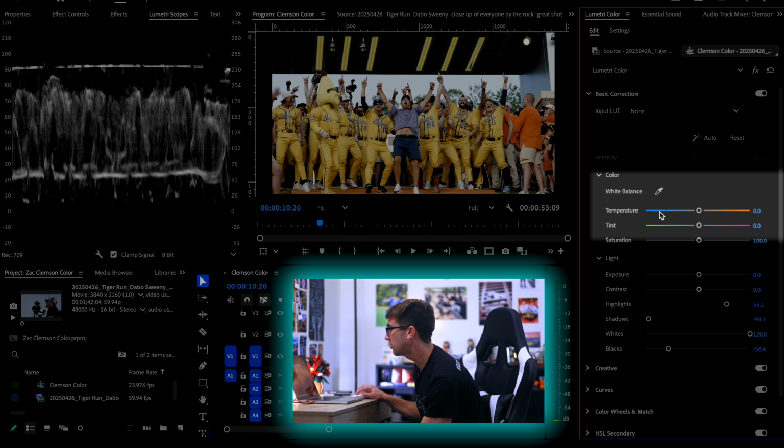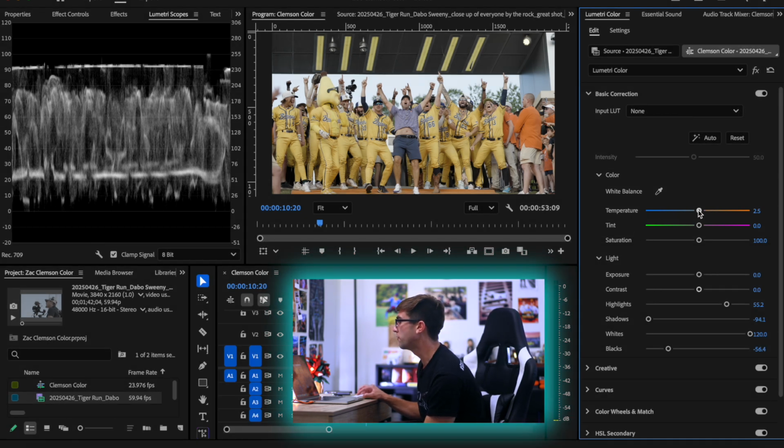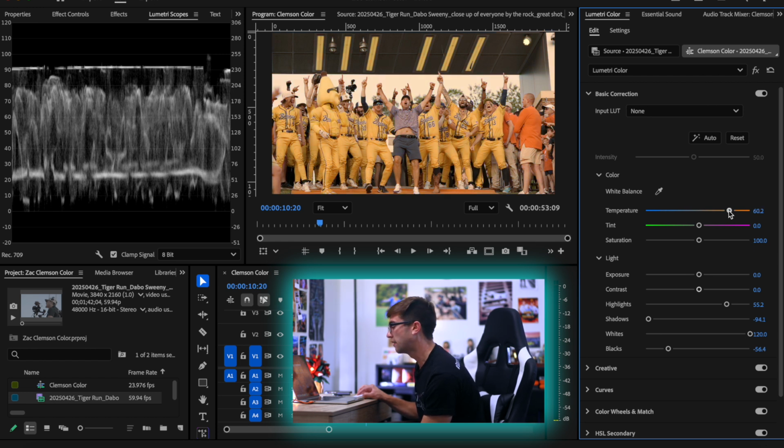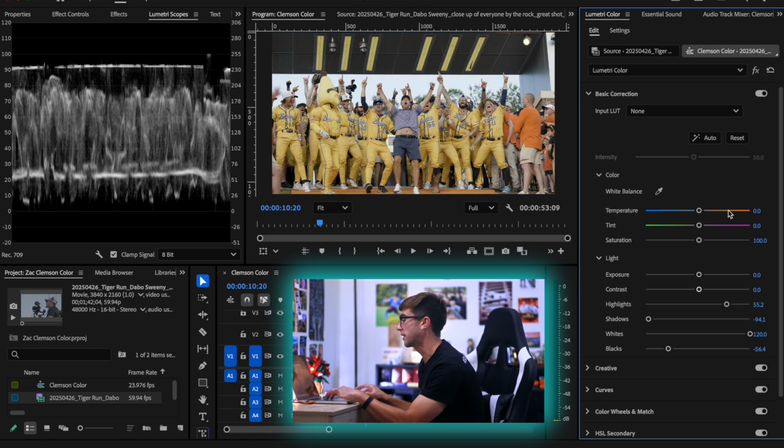So the next thing we have to do now that our exposure is done is we have to adjust the white balance of our image. And white balance basically refers to making sure the whites of the image actually look white. And you adjust that using these two sliders right up here. We have the temperature slider and we have the tint slider. So the temperature slider, if you pull it to the left, your image gets more blue. If you pull it to the right, your image gets more orange. That is affecting the temperature of the image. Same thing here with the tint.